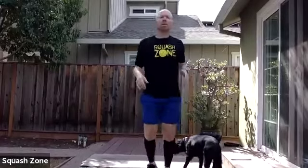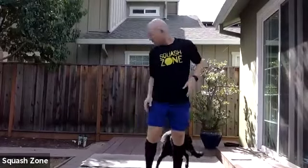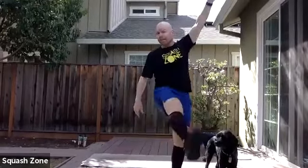Hamstring, so just some high-ish kicks. So right foot to left hand. Little bit of jogging in between. Opposites. Don't go crazy. Just getting warmed up. That's that way. Couple more.